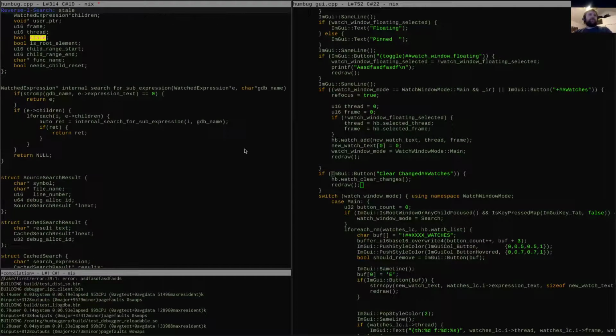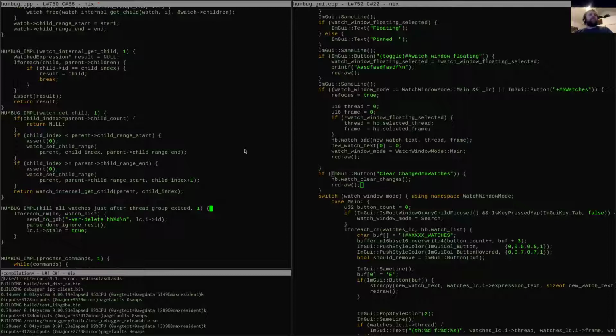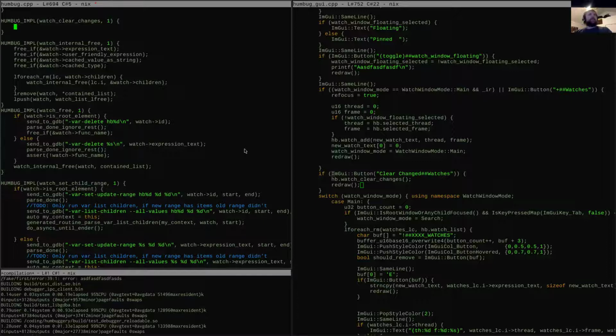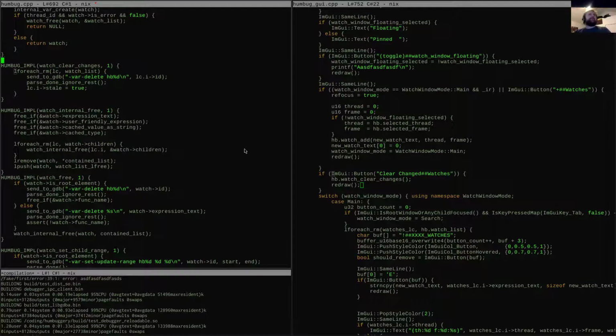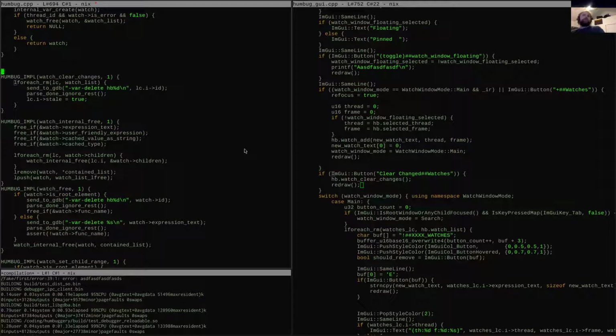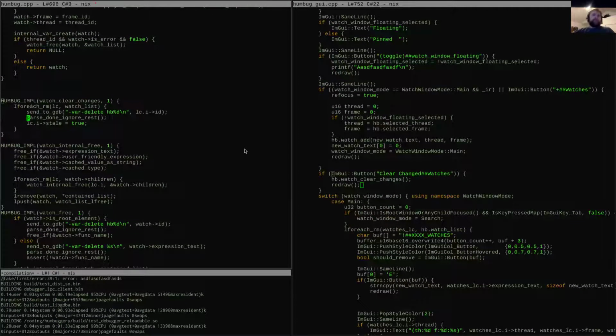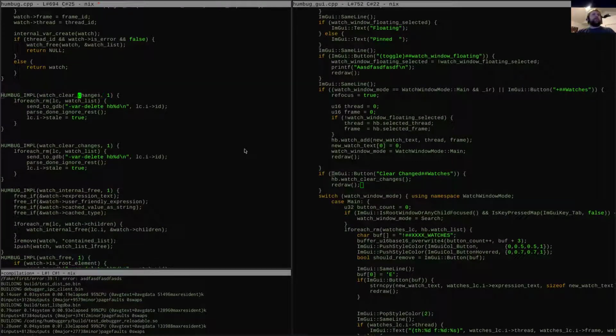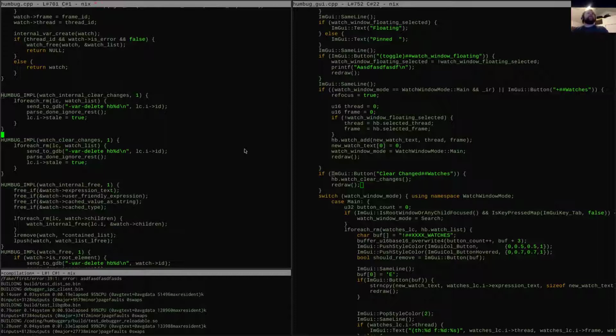No, that's not good enough. Okay. Well, it's a start. So we're going to go through here and we're going to do some recursion. So we're going to do watch clear changes internal. Watch internal clear changes. There we go.